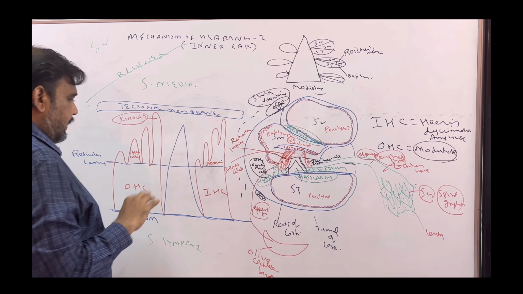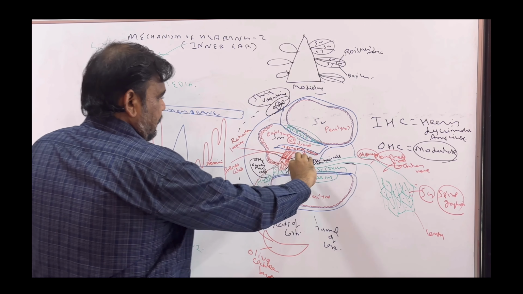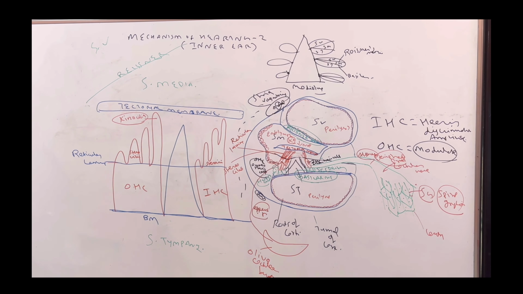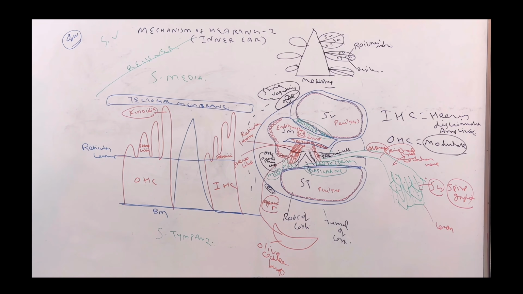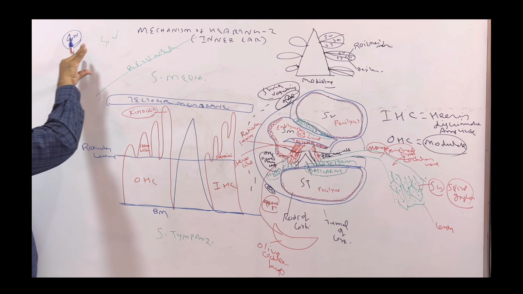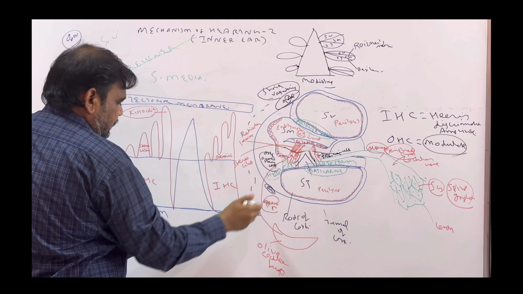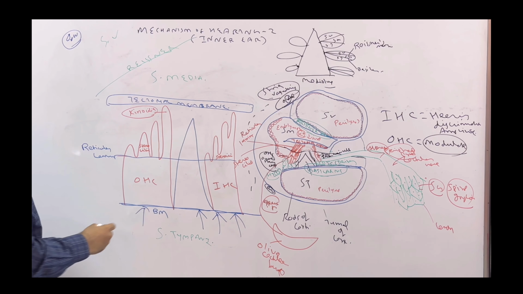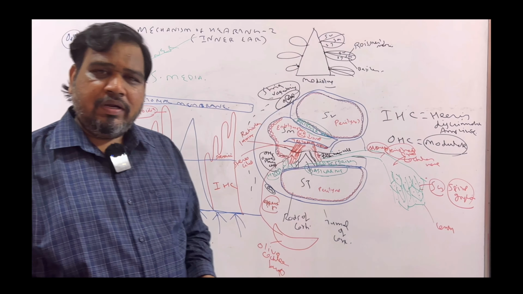Now let us come to the mechanism of how this auditory nerve is going to be stimulated. Now what happens when I am producing a sound? It comes through the oval window, through the scala vestibuli, and it strikes the basilar membrane, the first step. So what happens whenever I produce sound? You can even pause the video and answer.